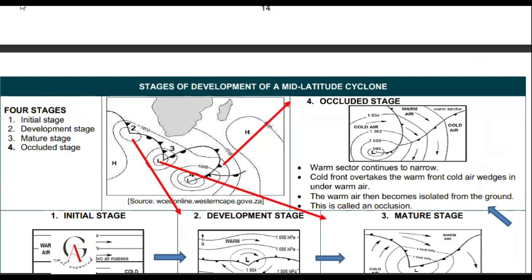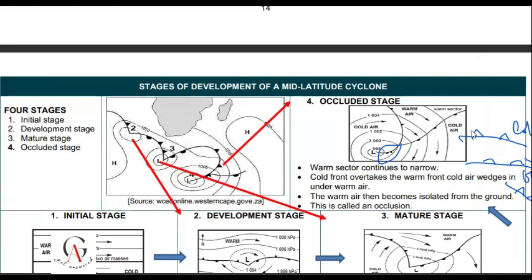So how do we show the occlusion on the weather system? If you check here, I think you can see the differences in indications, right? This is a front, and if you see this triangular inclination, this is a cold front. And if you see this semicircular, this is a warm front. This is a cold front. So when we have incidences of, it's the same front, there is cold, there is warm. There is cold, there is warm. This is what we call occlusion.